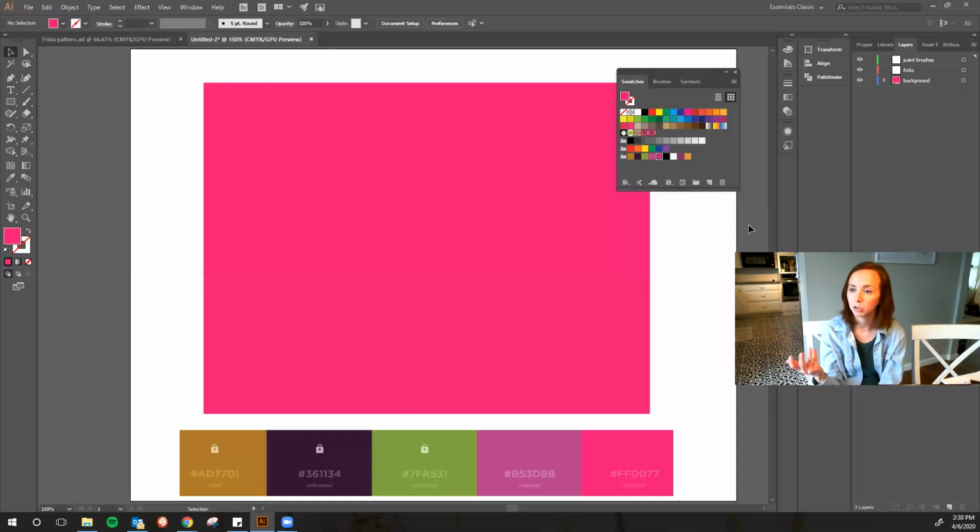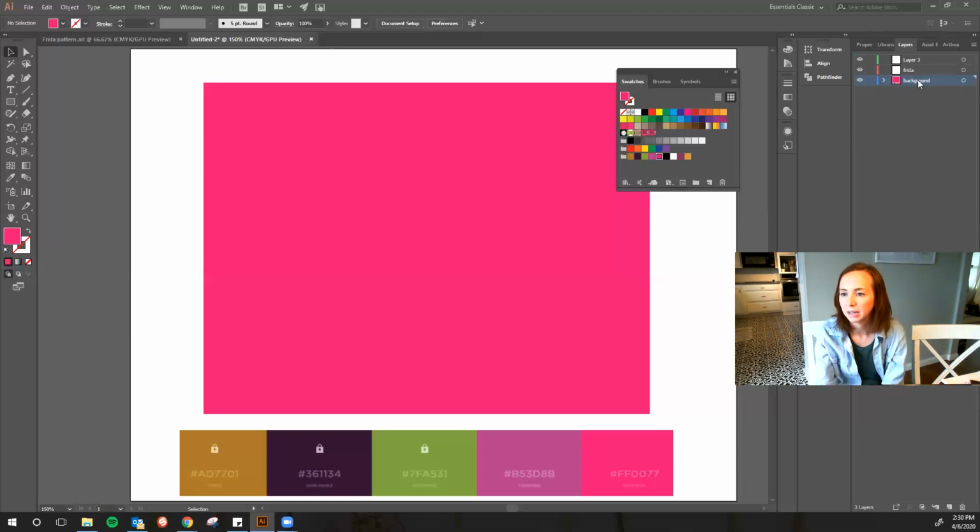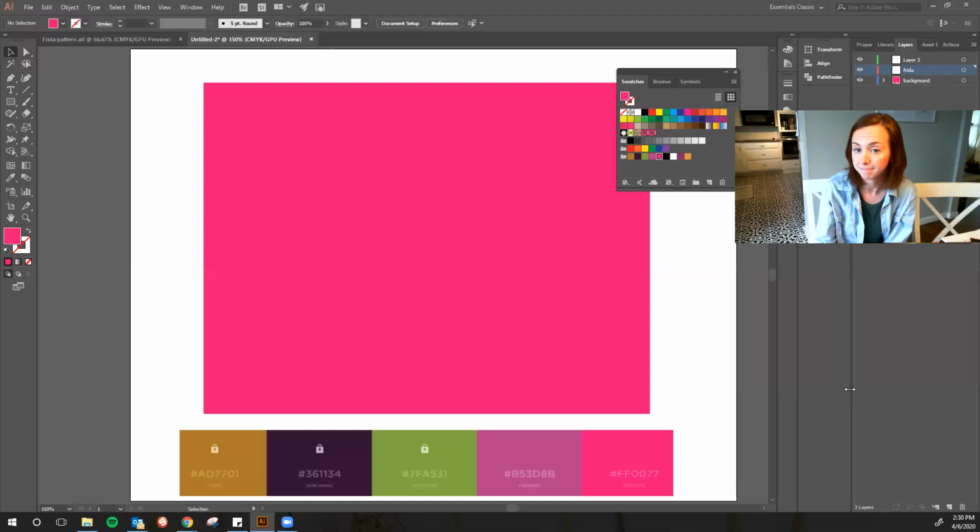As I'm working, I want to make sure I'm in the right one. So the background part is done. If I accidentally put the background in the front, oops, undo. If I move this up, then it would cover up the other thing. So I want to make sure that that's on the bottom. And I'm going to click on my Frida, and that's where I am going to work now.